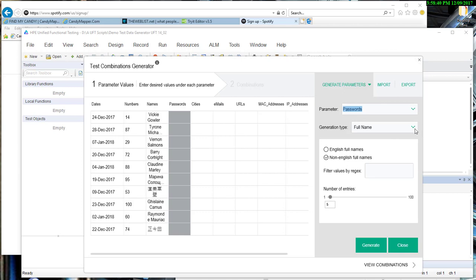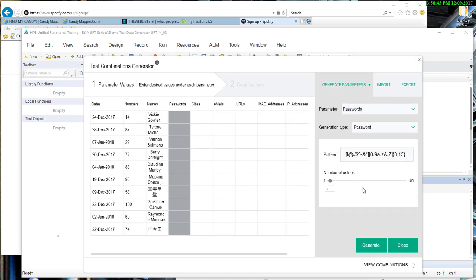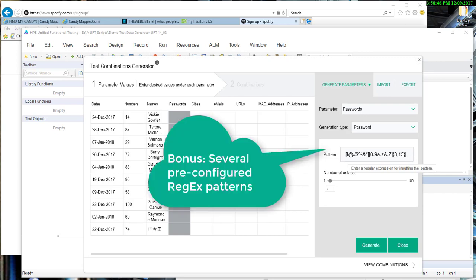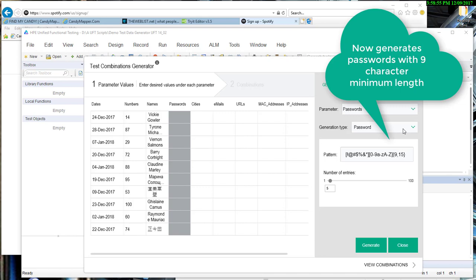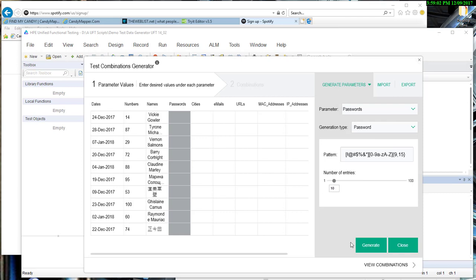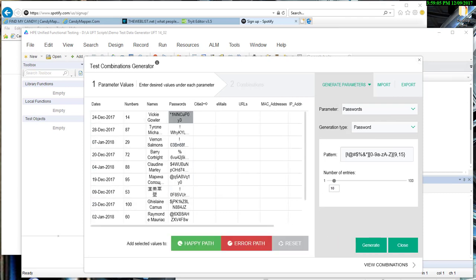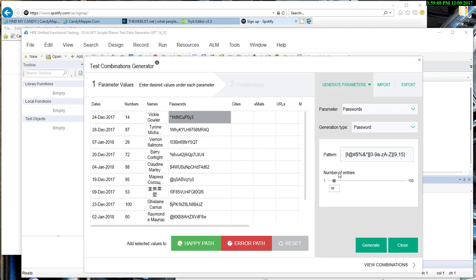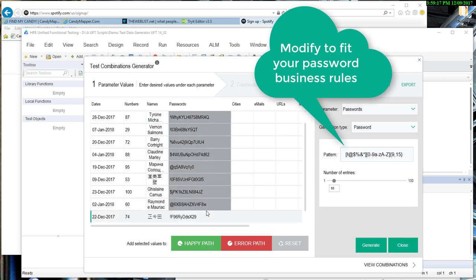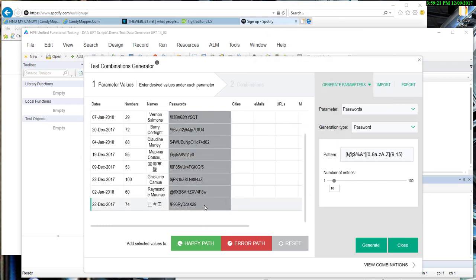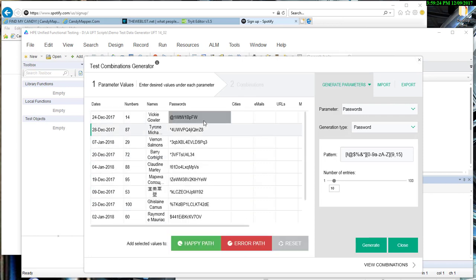How about passwords? We're going to create some random passwords. Check this out. This is a regular expression pattern that you can use. And you can modify it, change it if you want to, make that 9 over there, in order to create all different types of random passwords. Let's generate these guys out here. And there you go. A whole bunch of nice, interesting passwords. This tells you what characters to use. If you need to exclude one, hey, we can't support the hashtag, take it out. Just highlight it, hit the delete key, and generate again. There you go. No more hashtag.